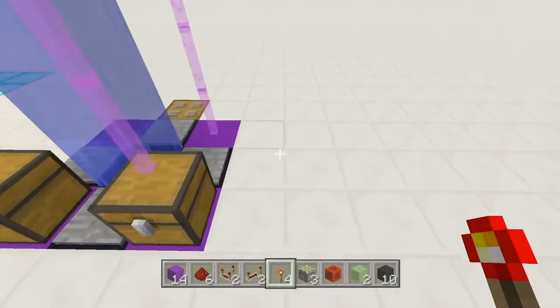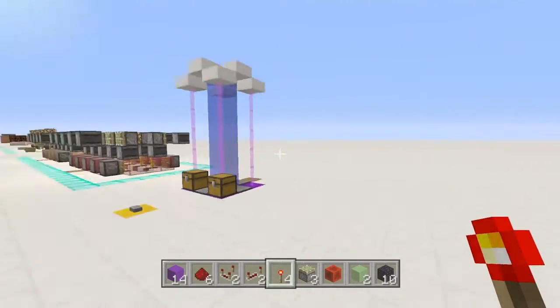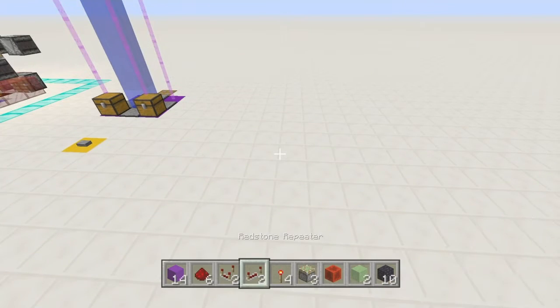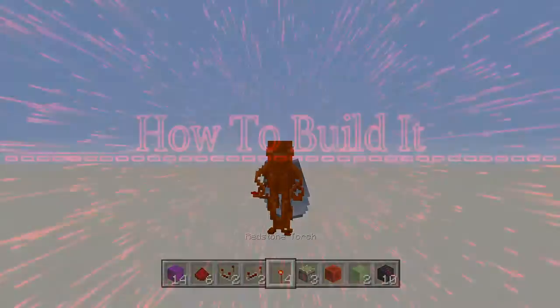You could also add a button here which will take you back to the other end too, so you could have it as a two-way system. There you go, that's everything you're going to need. So I don't see what's holding us off from actually starting the real tutorial.